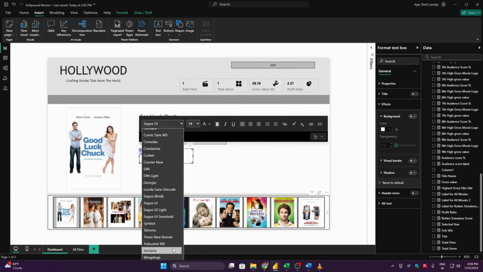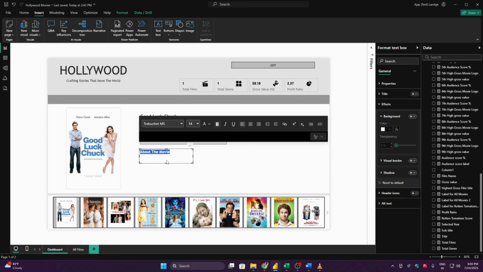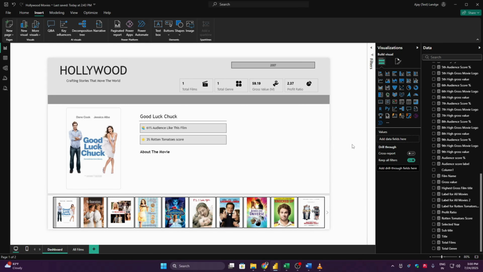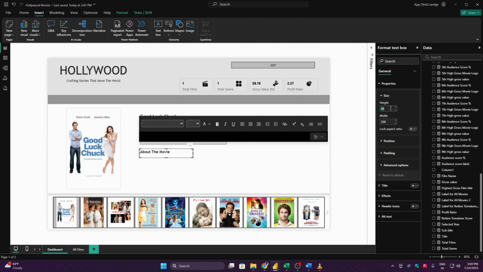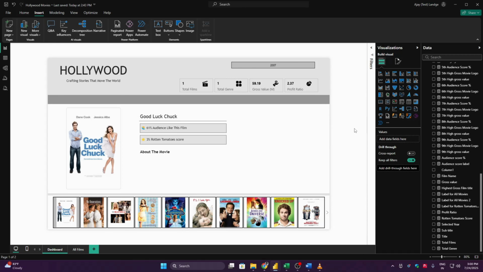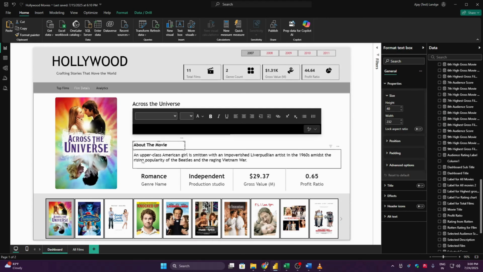Height as 40, width as 232. That's correct. Now what else we want? We want to show product description and 4 cards.